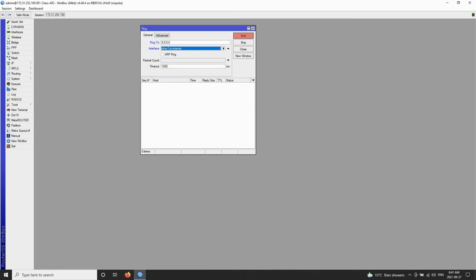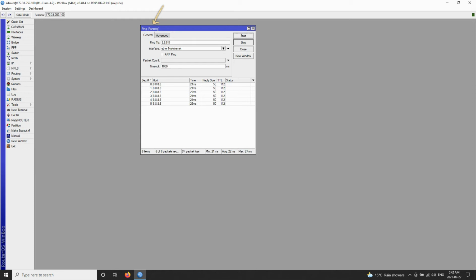By clicking on Start, you can see that your ping is now running and you receive ping results. This is a typical results table of a successful ping. Time is the round-trip span of each packet. Reply size is the packet size of each echo reply, and TTL, which stands for time to live, is a value on an ICMP packet that determines how many times a ping packet can be touched by different routers. Each router that touches the packet decreases the TTL by 1, and in case the TTL reaches 0, the packet is discarded.